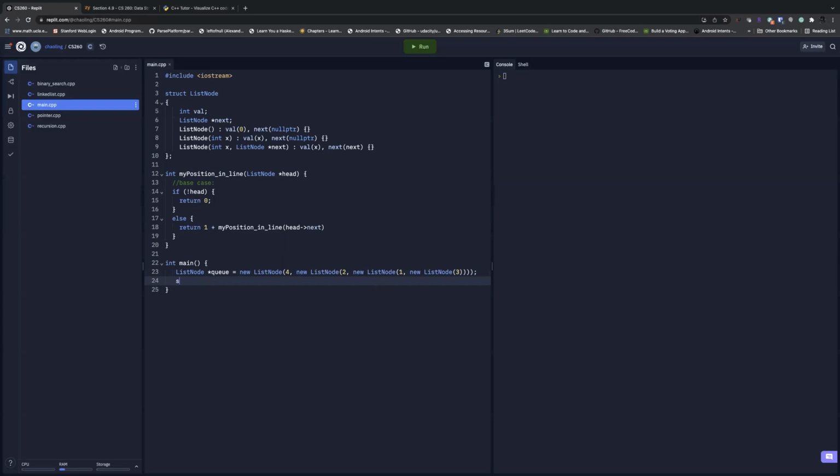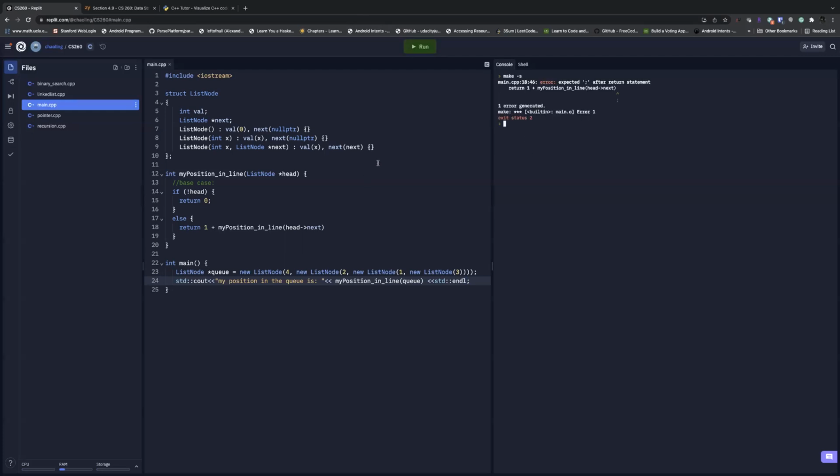And then I'm going to print out my position in the queue is, and then I'm going to call myPosition in line, passing in the queue. Okay, and of course, end it. All right, let's run it.